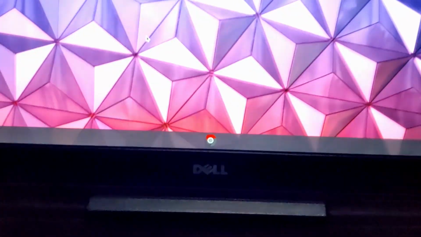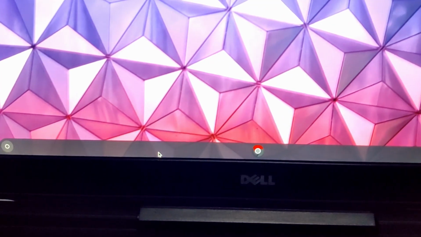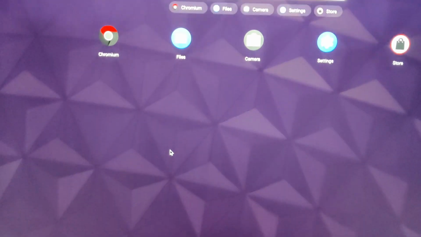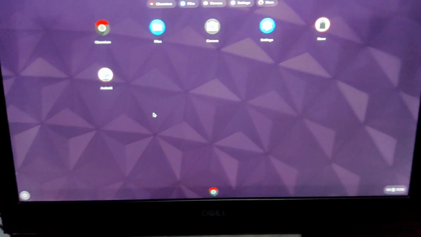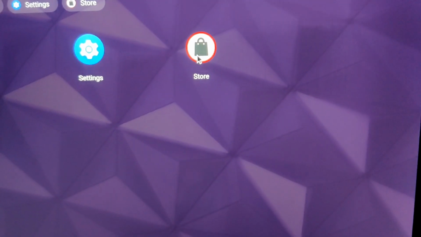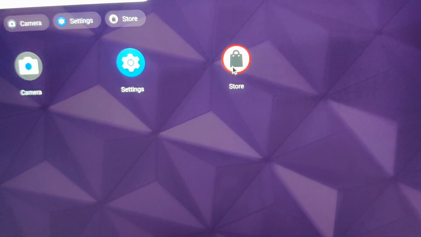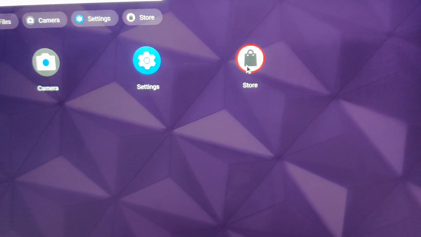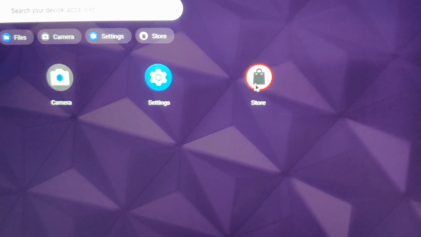First of all, go to the apps section and go to store. Open that. I'm just waiting for it to get clicked because, as I said, we are using USB, so it's not going to be super fast.